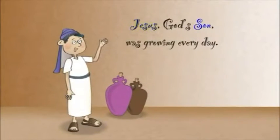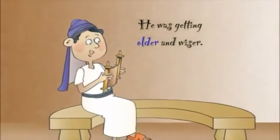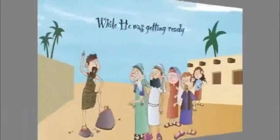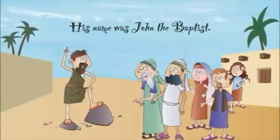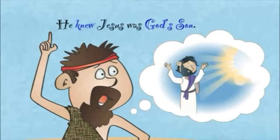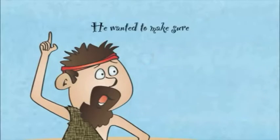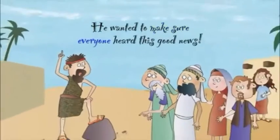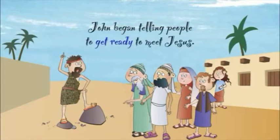Jesus, God's son, was growing every day. He was getting older and wiser. While he was getting ready, there was another man of God preaching and teaching. His name was John the Baptist. He knew Jesus was God's son. He knew Jesus came to save the world. He wanted to make sure everyone heard this good news. John began telling people to get ready to meet Jesus.